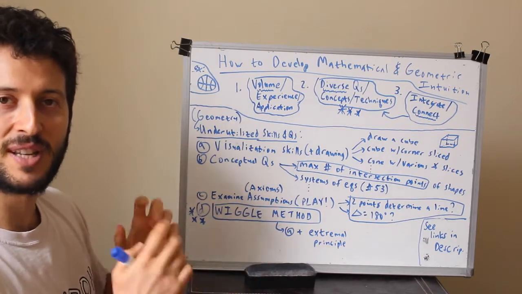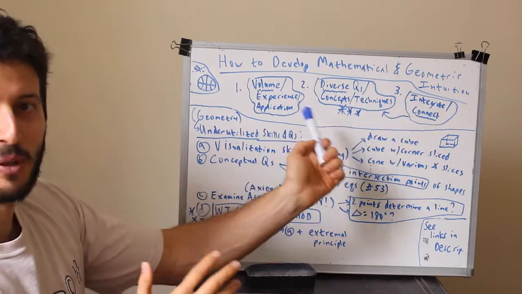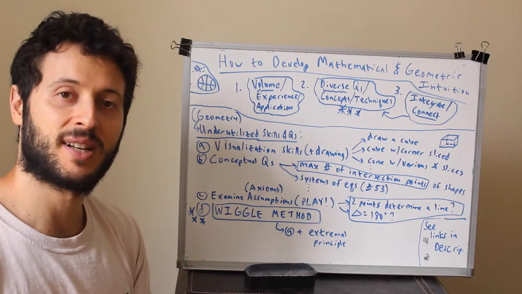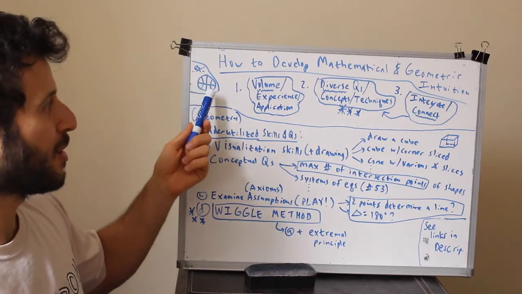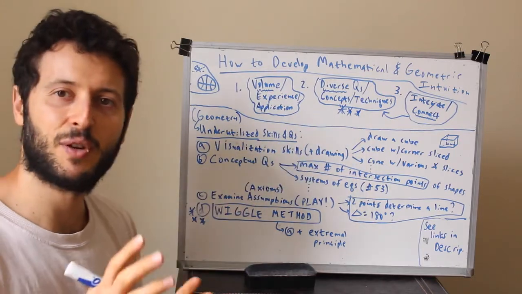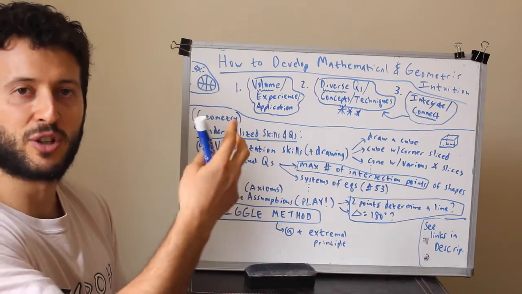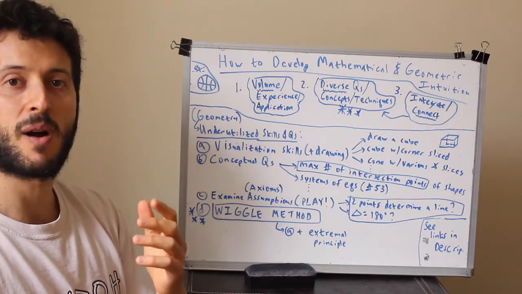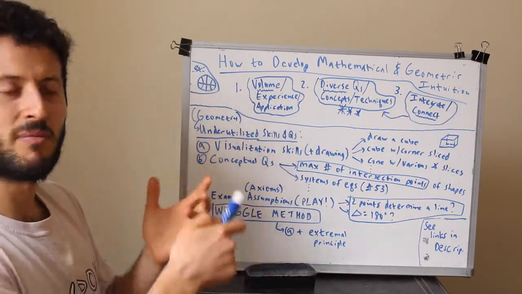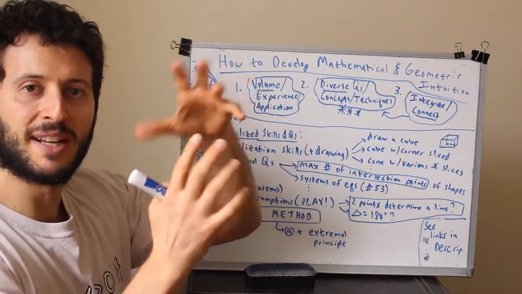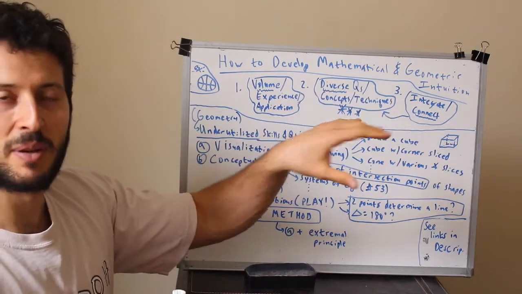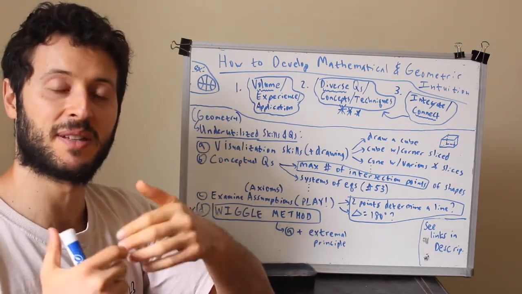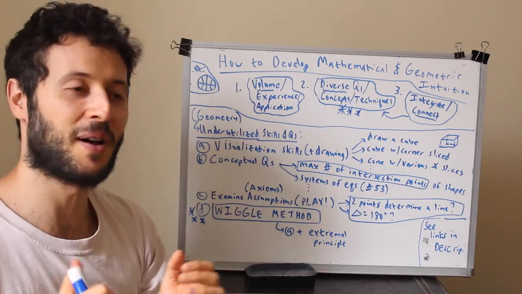That's a little bit of an overview and game plan. See which one of these steps you might not be doing and maybe practice some visualization. As a developmental exercise, I talked about basketball and other examples like music - with mathematics see if you can come up with other areas in your life where to get good at something and build your intuition is the same process. Or think about how it's not the same process. I think it's really helpful to connect these interdisciplinary subjects to develop your intuition because as you get really great at one thing, it will help you get better at other things. By the way, da Vinci was really big on this, talking about how things are interconnected. I will see you guys in the next few videos.